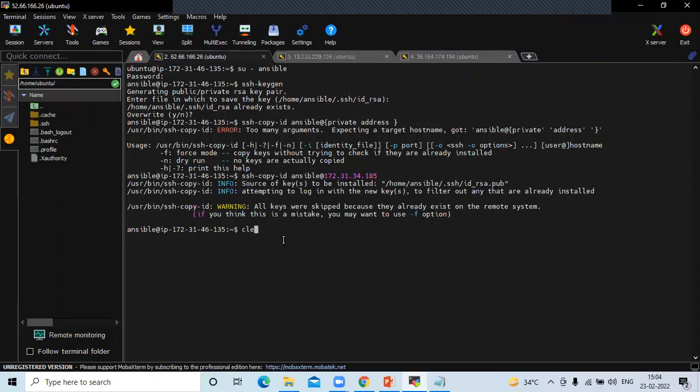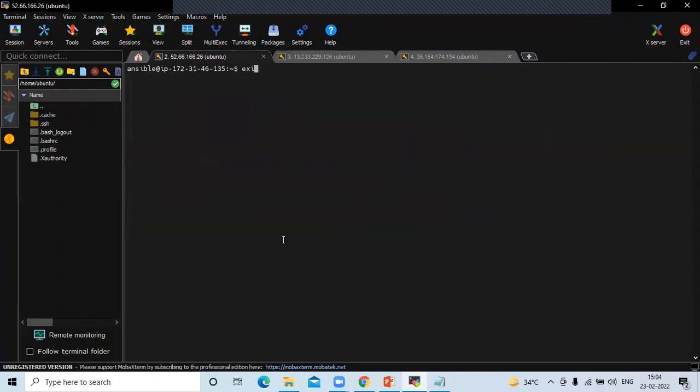Now if I clear the screen and exit, and now switch to the Ansible user, and now I want to connect with node 1.